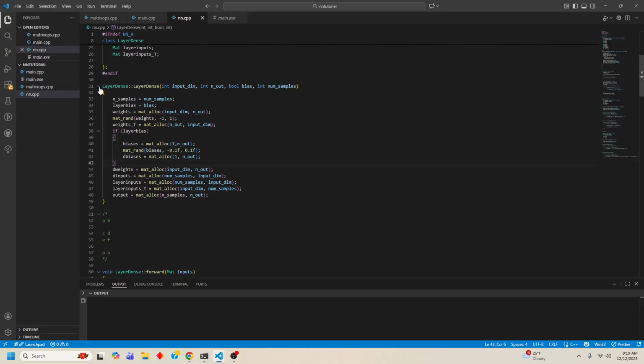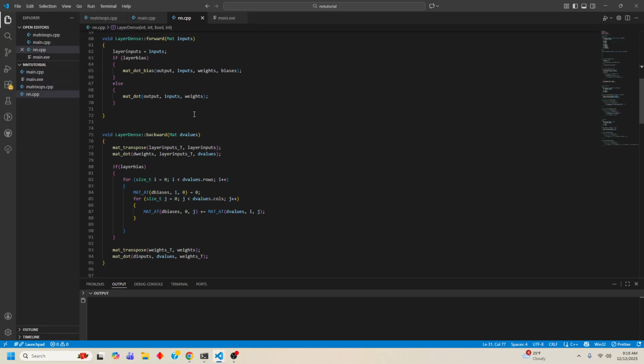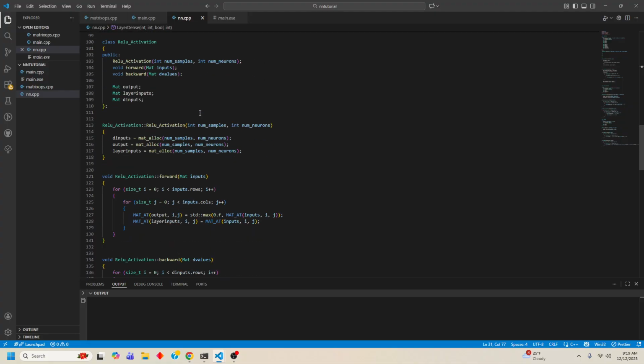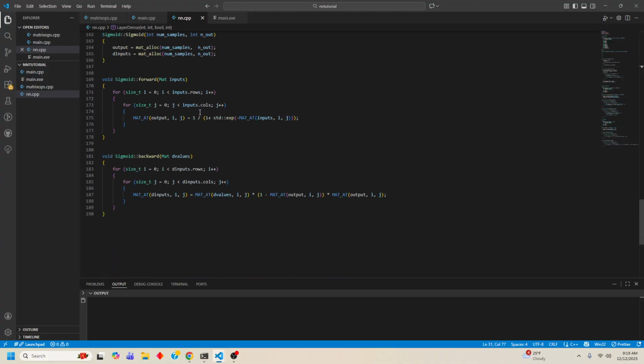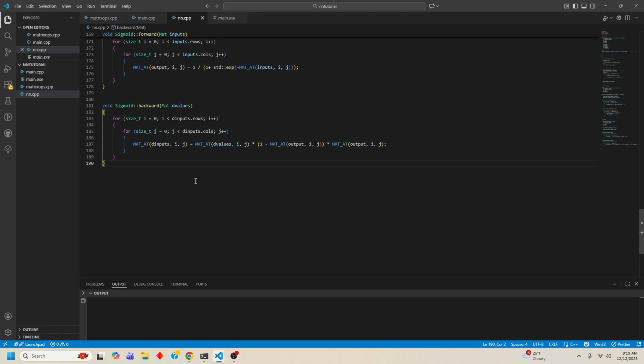And then we will come down here, make a class for the loss function we have here. We'll be using here, which will be binary cross entropy loss.